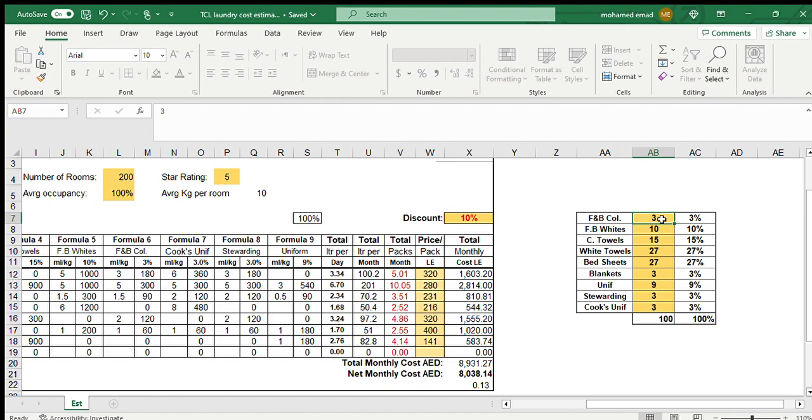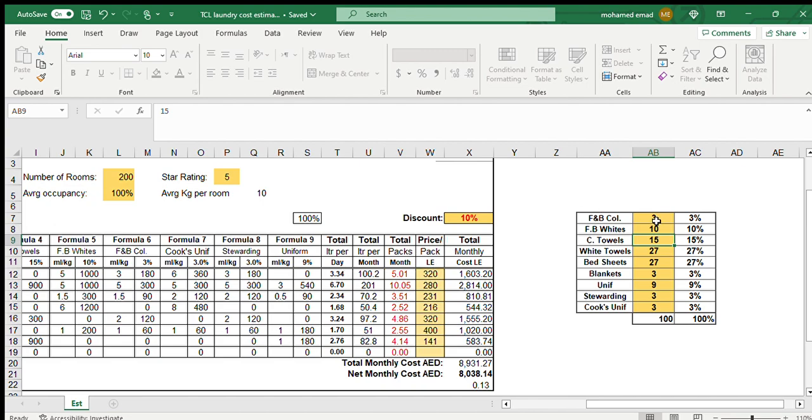So here, let's say the customer is making 3 cycles per day for the FMB colored, and for the FMB white it's 10 cycles, 15 cycles, and so on. So here it will give you the percentage of each item from the linen, like the bed sheets and so on. So this will give you the percentages, which will be altered.